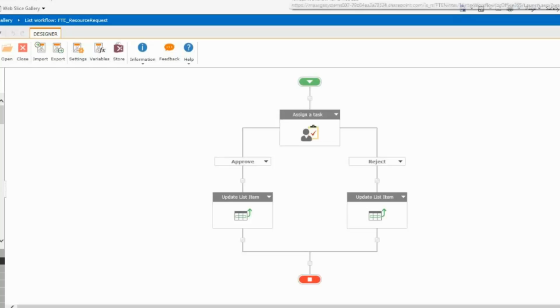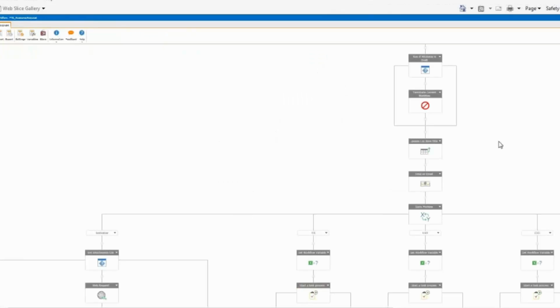By copying the same workflow, we can reuse it and add many tasks in between. I wanted to show you a complete workflow for the entire resource request application that we have already done. This updates some list items, sends an email later, and then you can start some other workflow from that.